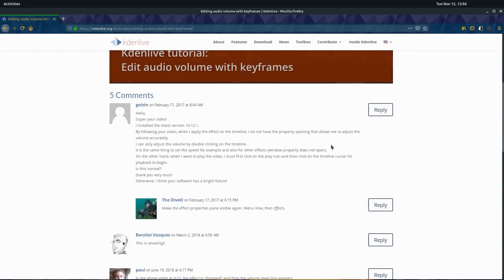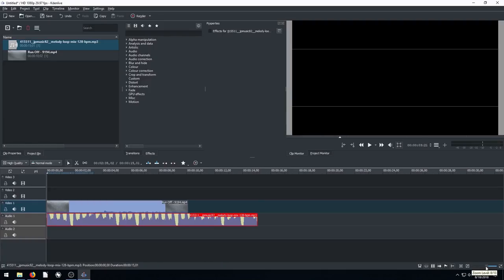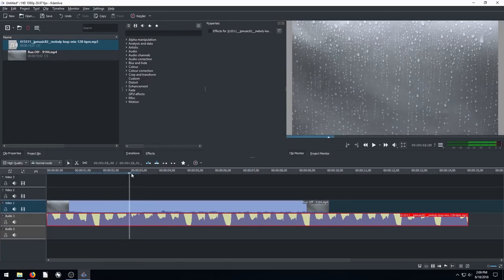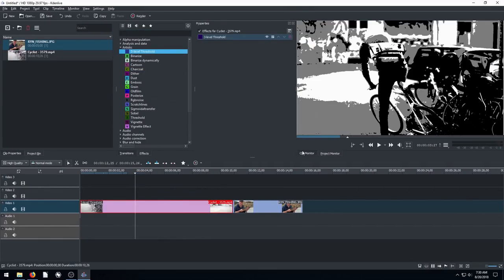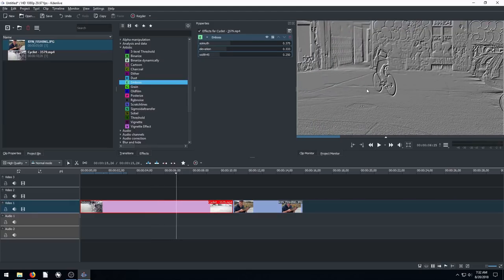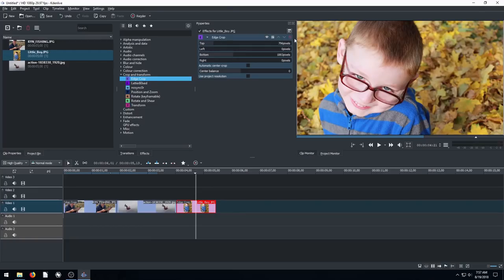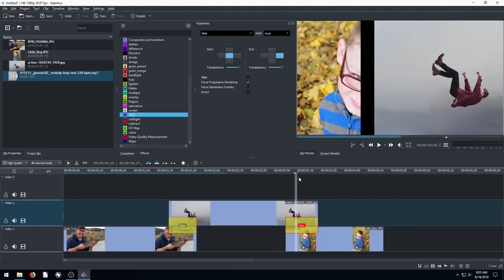It has a great user base, a lot of good documentation. This is what the interface looks like, so you can work with multiple timelines. You can apply effects to clips. It's also very responsive and has a ton of filters, a ton of effects, just a really great program. So you can work with different transitions. You can create your own custom transitions.